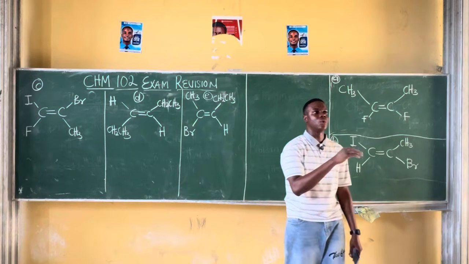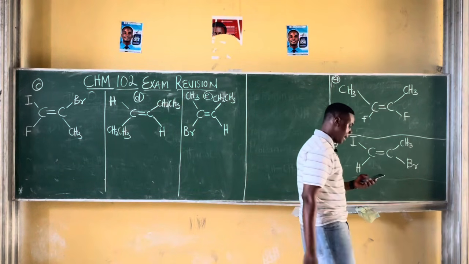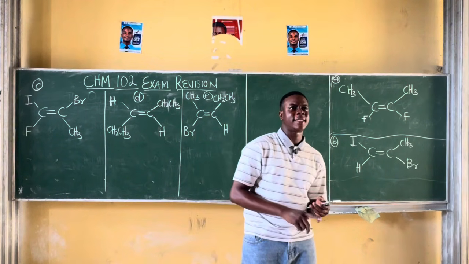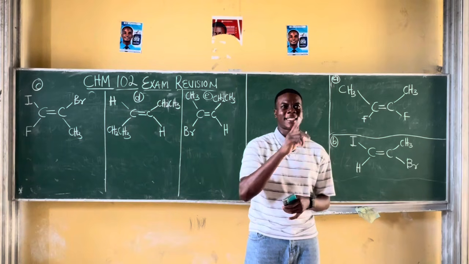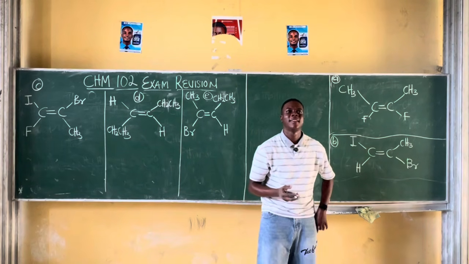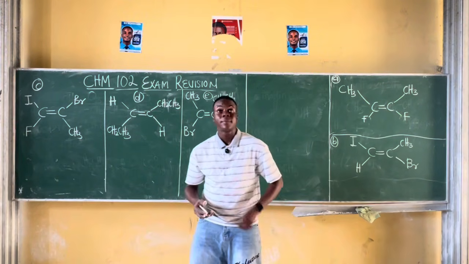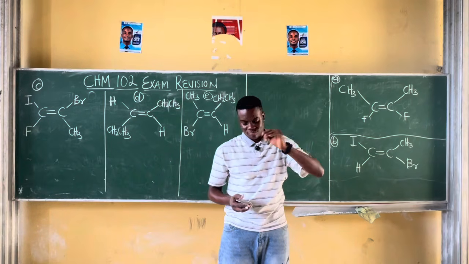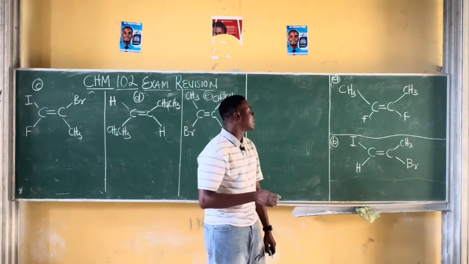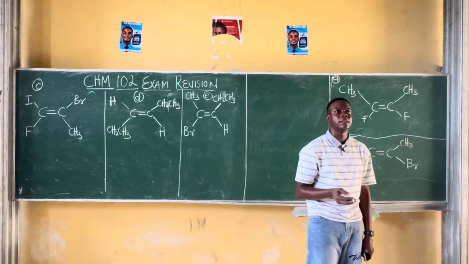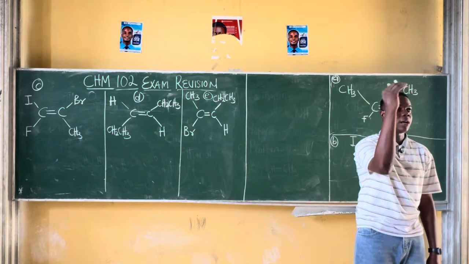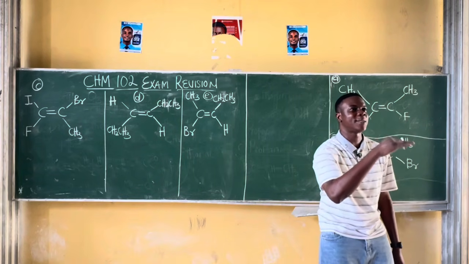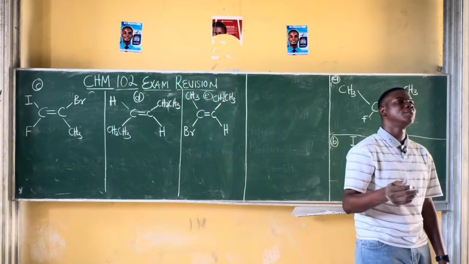Look at this now. We're having two groups, methyl and fluorine. Now, to name it, should we use cis-trans or E/Z? Cis-trans. Why do you say cis-trans? Because we're dealing with the same group, right? That makes sense. But now we're having both methyl and fluorine on the same side. So are you saying we're going to say cis methyl and cis fluorine at the same time? So what are we going to do?